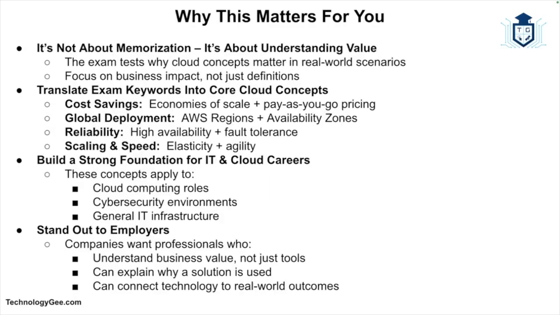Why does all of this matter for you? Well, if you're studying for the AWS Cloud Practitioner exam, it's easy to get caught up in memorizing definitions. But here's the truth. The exam is really testing whether you understand why the cloud matters. When you see a question about cost savings, think economies of scale and pay-as-you-go pricing. When you see something about global deployment, think AWS regions and availability zones. When you see questions about reliability, think high availability and fault tolerance. And when you see scaling or speed, then think elasticity and agility.